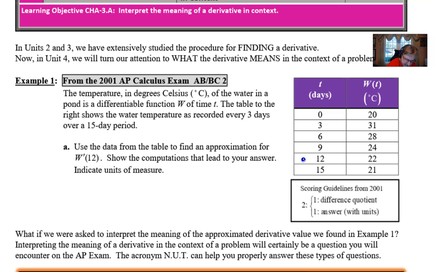Right here, 12 is the value in question. But we can't find slope unless we have a pair of ordered pairs, right? We have to have two of those. So one of the ways that we could do this is that we could say that W prime of 12 would be approximately, and it's okay if you don't use the equal sign. You really should use the equal sign because this is not in any way supposed to be the definite value of the derivative because we don't know it. But we will look the other way if you accidentally put equals. And what we could do is we could say, well, let's find out what is the water temperature at day 15 and subtract the water temperature at day 9 and divide by the change in time, which is 15 minus 9.